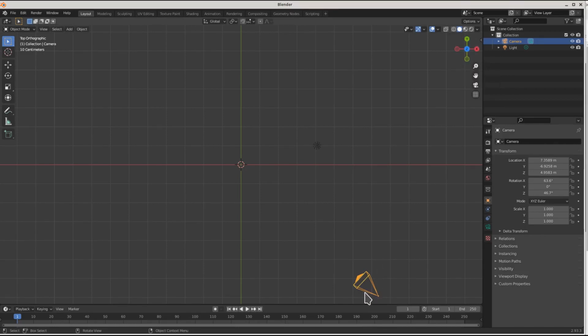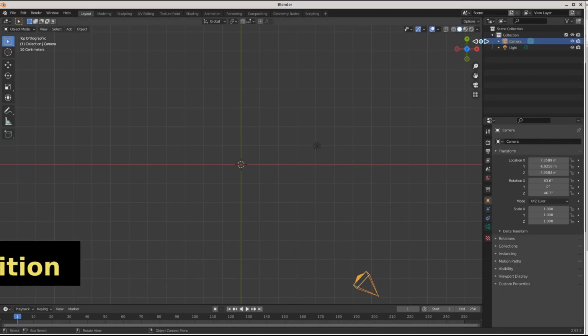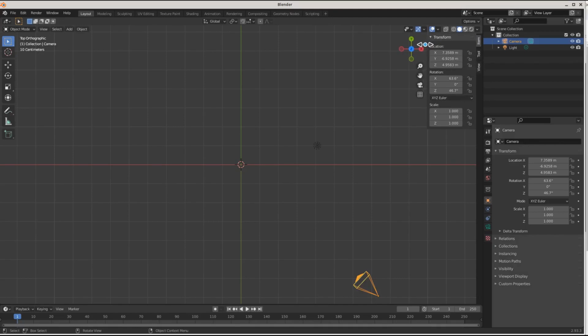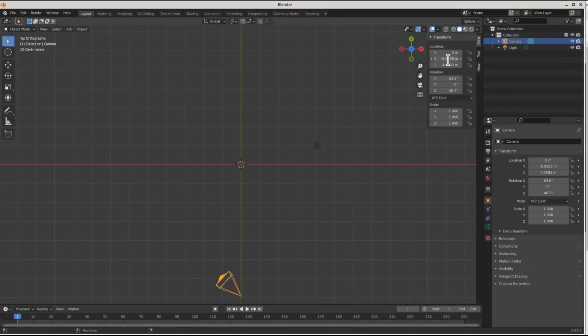So I want the camera to look from the Z axis direction, from the top. Click on this camera and slightly move this bar. You will see the position of the camera. I'll make X 0, then Y axis also 0. Then Z axis, I want to have this camera a bit away from the origin, so I'll make it around 20 meters. Then the angle, I'll put as 0. It will be looking to the origin. So now our camera is ready.